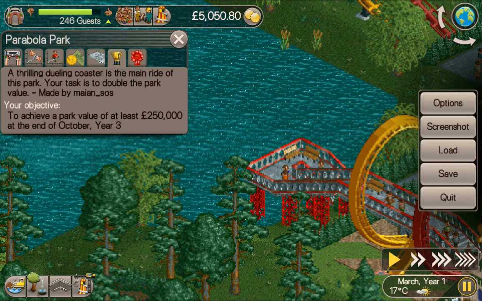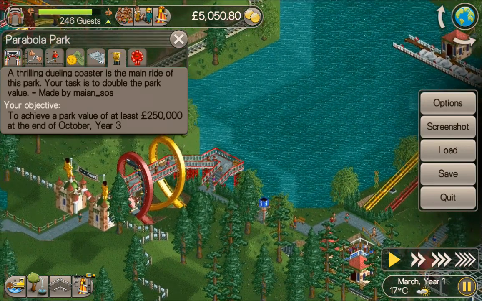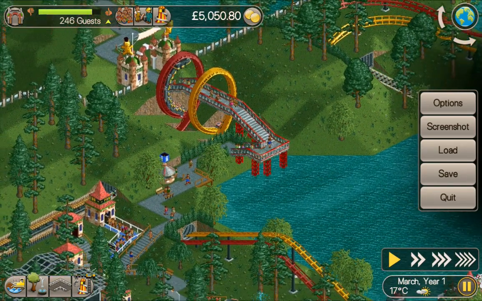A thrilling dueling coaster is the main ride of this park. Your task is to double the park value. Your objective is to achieve a park value of at least 250,000 at the end of October year 3. So this is the second scenario in the main SOS scenario pack. Full details on how to get these and play them yourself are in the video description.